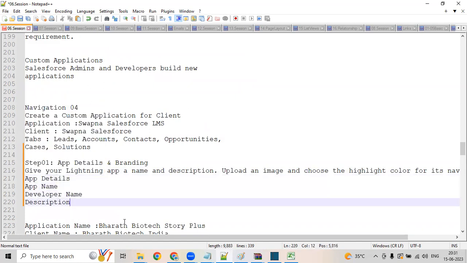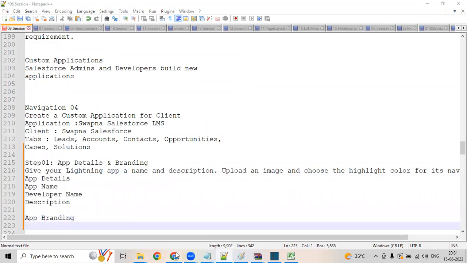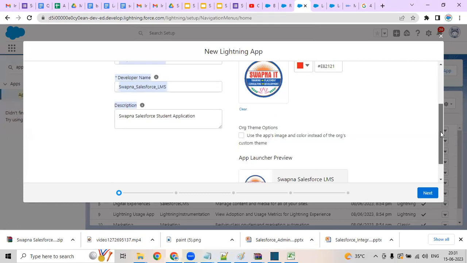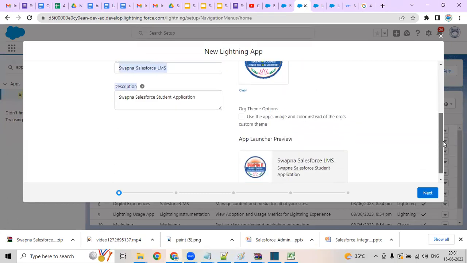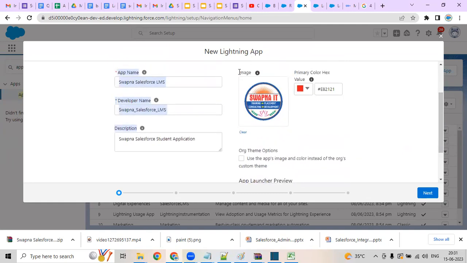For app branding: image, color, org theme options. The app launcher preview comes automatically. Image, org theme options, primary color, text color value.